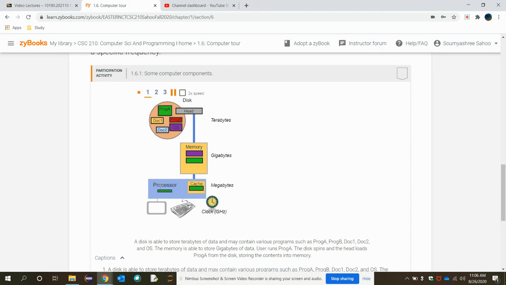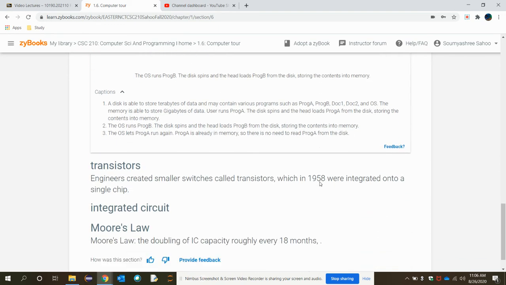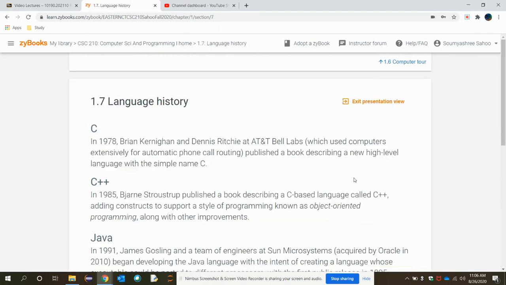It's executed, and a clock time is noted. After it gets executed, the next one, program B, comes to the cache and waits there. Then, by that time the first program has been executed, the processor takes the input of program B in order to execute it. This is the process of execution of instructions in your program code.